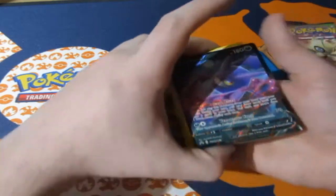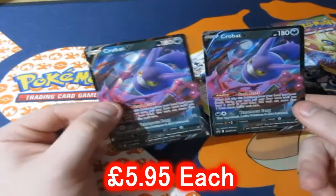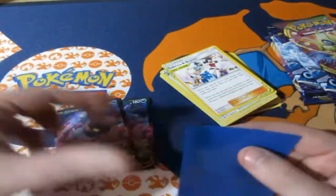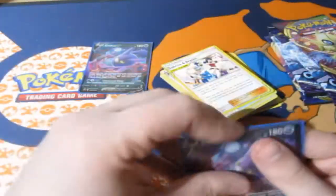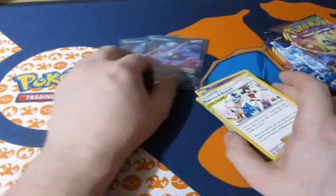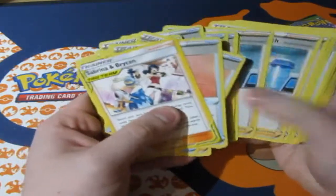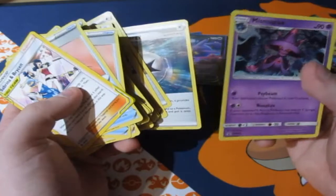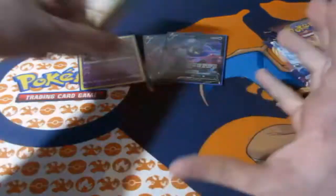I'm trying my very darn best to open these up and look after that Crobat, because this Crobat artwork is the only way you can get it from this set. So you get two Crobats, which are awesome. And they look really off-centred — really off-centred, these are bad-centred cards. But either way, they're not going to be a centred PSA either way. So you get two exclusive artwork Crobats that only get released on this box alone. That's awesome. And you get yourself a lot of special trainers. There are some viable ones in here like your Rapids. There's a promo — I'll sleeve the promo.